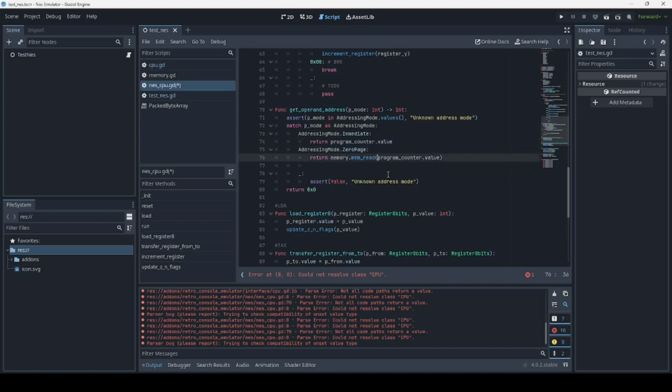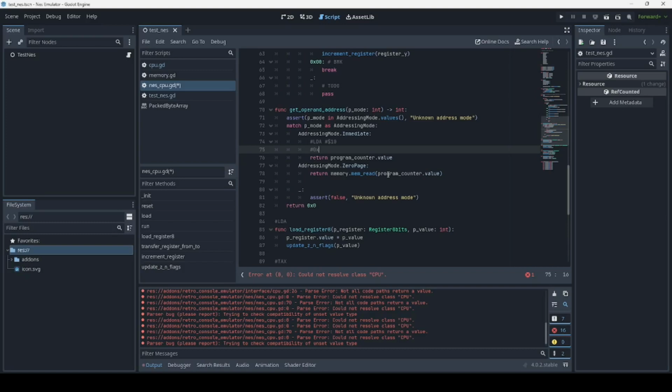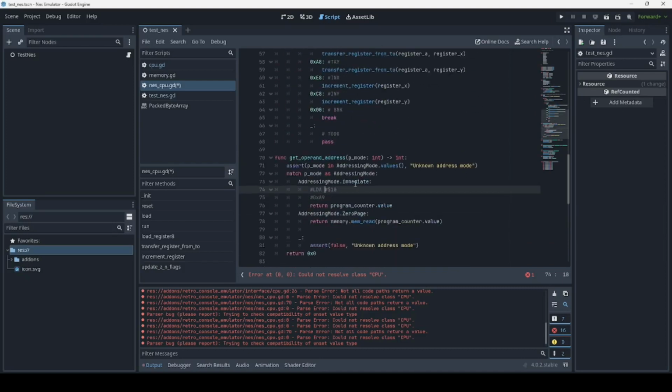The second one is the pointer. So the program counter is pointing to where the memory is located. So this would be, as an example, LDA, and this is just a literal. Because the program counter will be pointing to where this is stored. So this translates to, 0xA, was it? No, A9. So the program counter holds this value. So returning the program counter will return the address where this is stored.